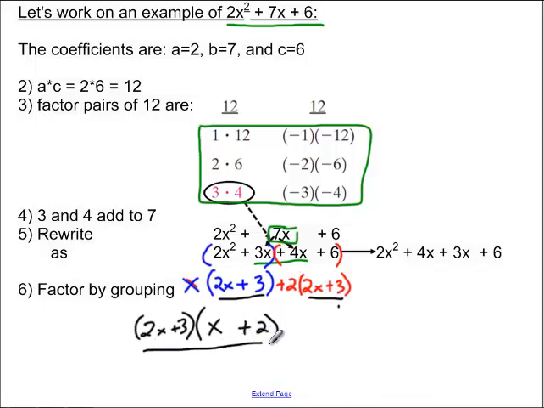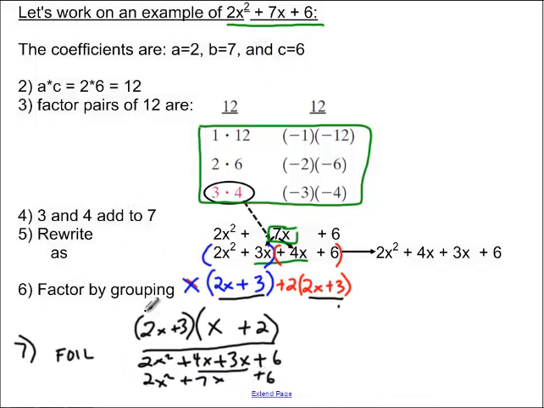And there's our factorization. And probably we should FOIL, so step number 7 is to use that dreaded F word and FOIL, and let's double check. First term is 2x times x gives me 2x squared. Outside terms, 2x times 2 is plus 4x. Inside terms, 3 times x is plus 3x. Last terms, 3 times 2 is 6. Combine these two to get 2x squared plus 7x plus 6, which is my correct factorization, because that's what we started with. So this is our correct factorization, because we've double checked using FOIL.